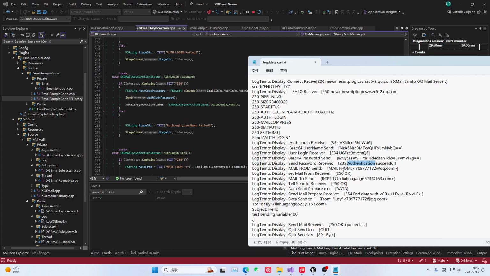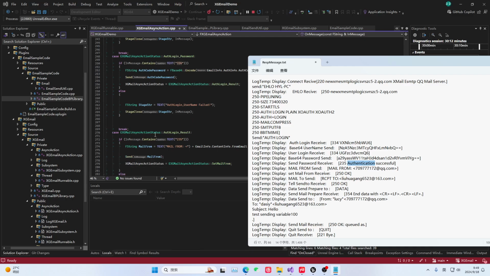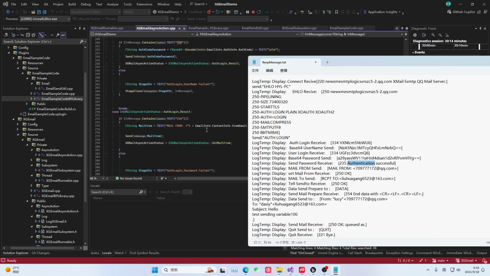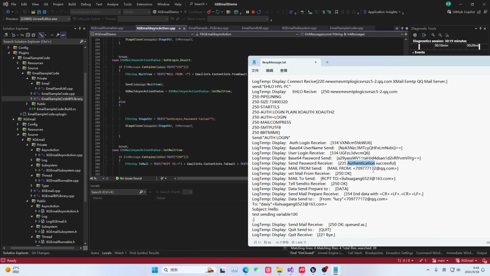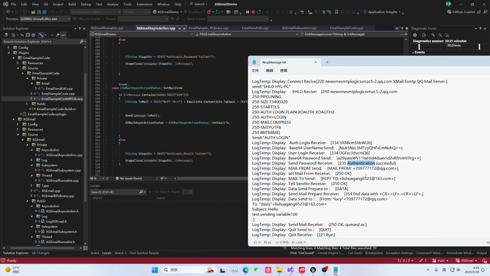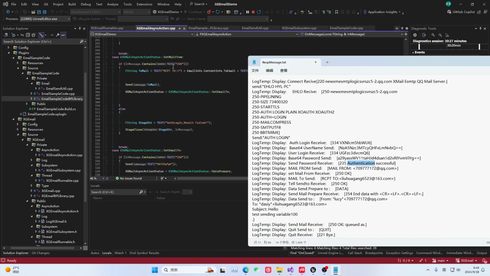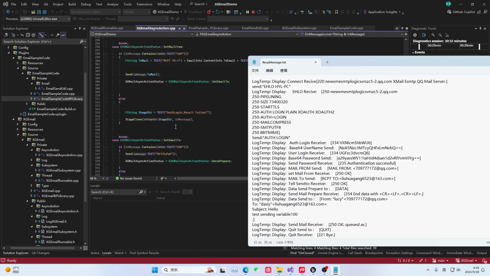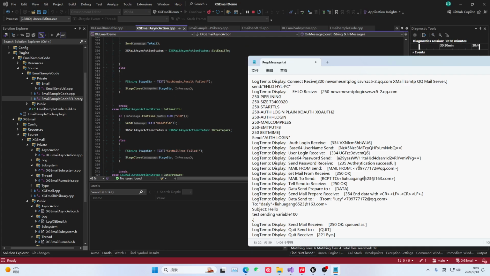Let's look below. After completing it, it will ask you to send the mail service, that is, who sends this email. Then after our 334 is completed, the next stage is successful login. Here it tells you 235, which means the login was successful. Then we directly send MAIL FROM over. After sending MAIL FROM, it will return a 250, which means success.